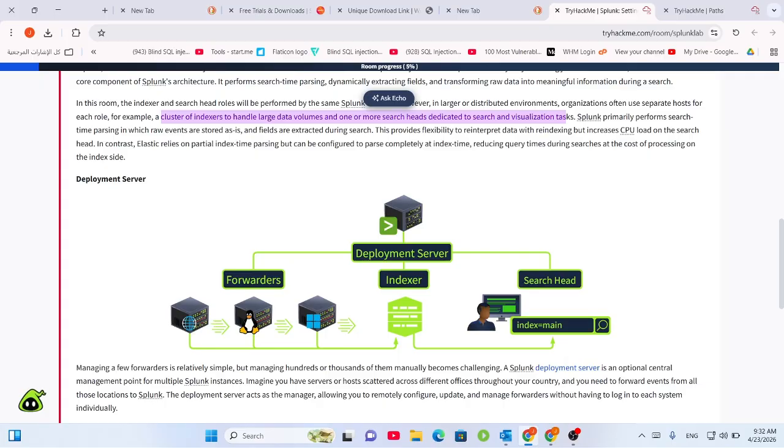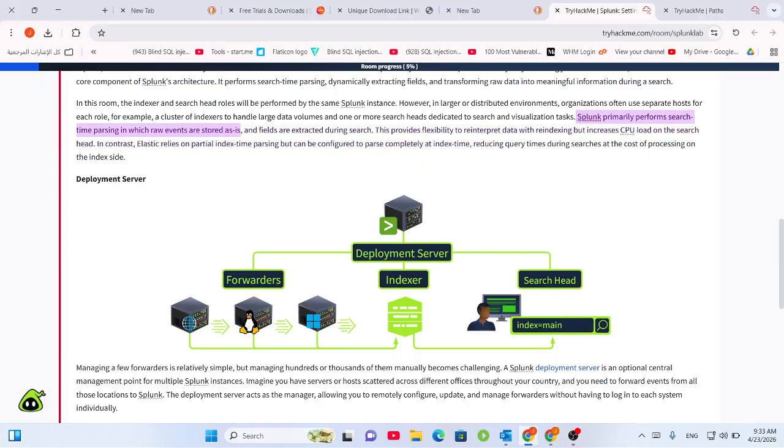But sometimes in big organizations they put the indexer on a separate host and the search head on a separate host, because in a large distributed environment, for example, they have a cluster of indexers to handle large data volume and one or more search heads dedicated to search and visualization tasks.